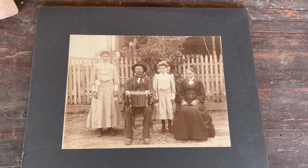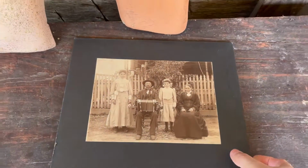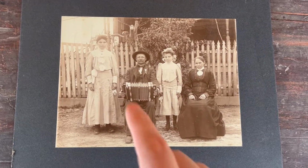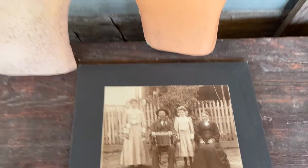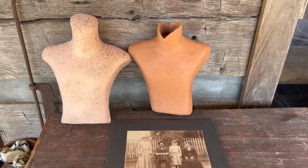Same dealer had this stickered also at $12. I got all three for $30. This is actually a little bigger than you might think. Not a great photograph, but love the accordion. It's actually a very clear photograph. She almost looks native, I'm not sure. Pretty cool. First booth, I look like a genius for going to the advertising show and buying non-advertising.